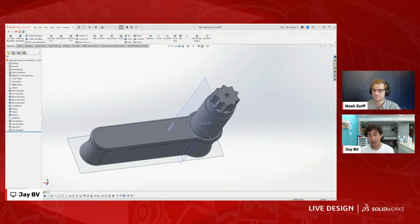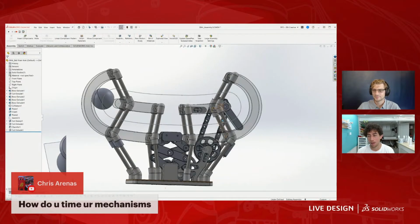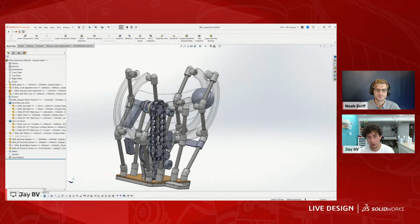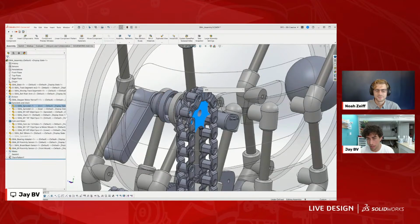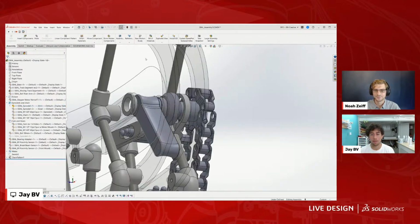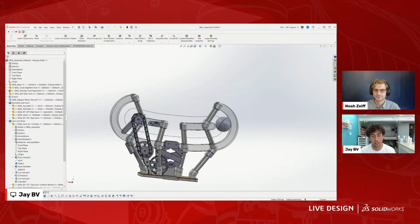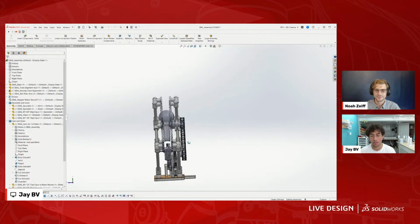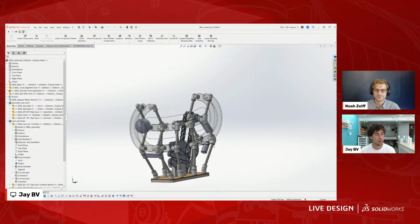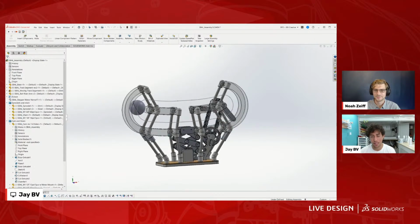In this one, I added this. How do I get back to SOLIDWORKS? I added the splines here in the arms, and there are different splines in the sprockets. If we take a quick peek at the sprocket, this way I was able to slightly adjust the timing in the real world to get it perfectly timed. So sometimes it's with a lot of thought and effort, but often it's a lot of trial and error experimentation.